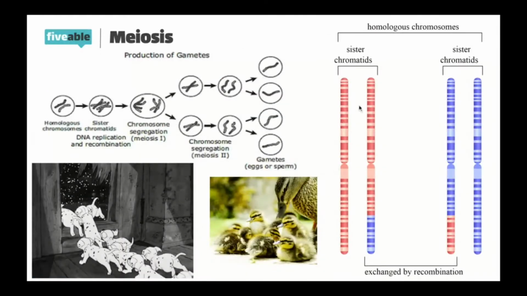So if we're just passing on these chromatids, these little sticks, if you will, you should still expect most offspring to be very similar, right? Because then there's only 4 options. So if you have 8 kids, they should only have 4 different phenotypes, 4 different ways they look, right? Wrong. We have genetic diversity.